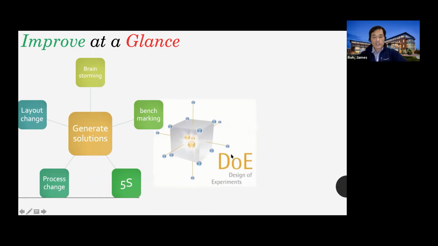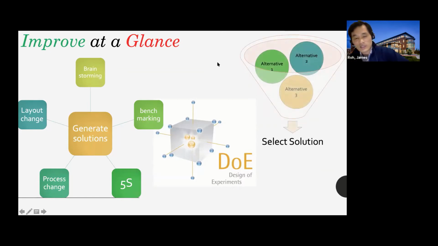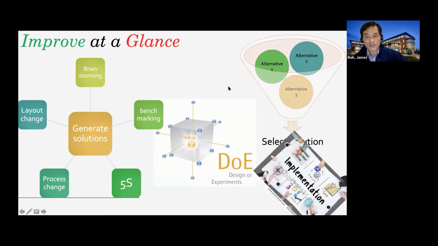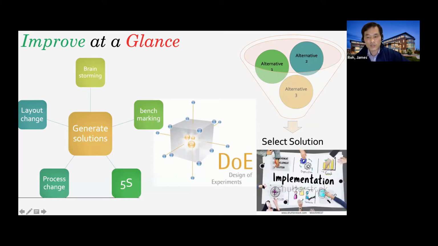And we have design of experiments. Design of experiments, as I said, helps you to pinpoint the impact of each alternative. And when you implement something, how does that change the outcome? So that's design of experiments. And amongst the many solutions, now you're going to select one of them after, of course, benefit analysis. Then you have an implementation plan and execute that.